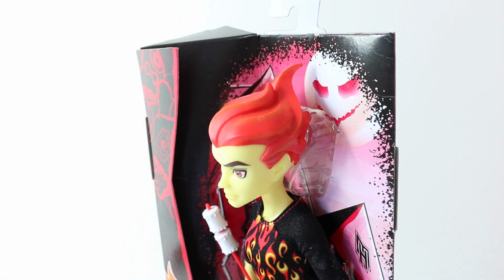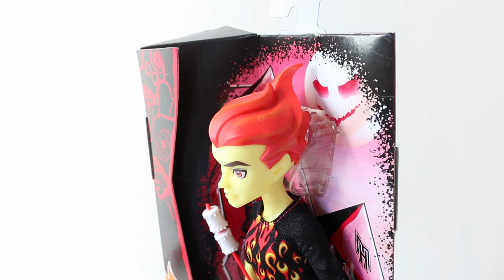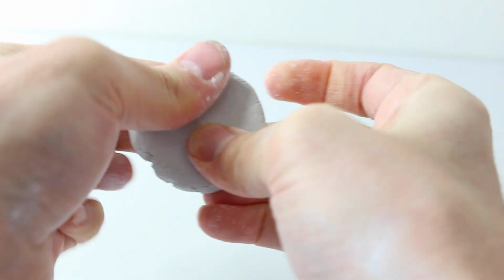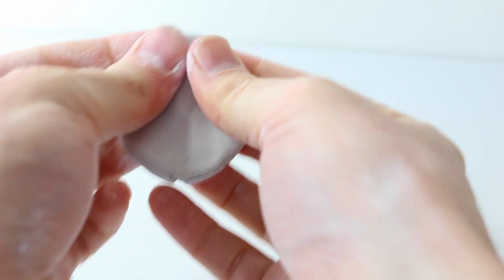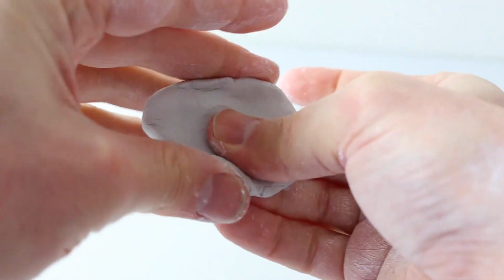Next I'm going to create the second layer, which is this piece here. So again, get another piece of clay and roll it into a ball, and then flatten it out, and then mould it into the shape of his hair. So at the top there we just want a point, and again you can use your knife if you need to cut it.